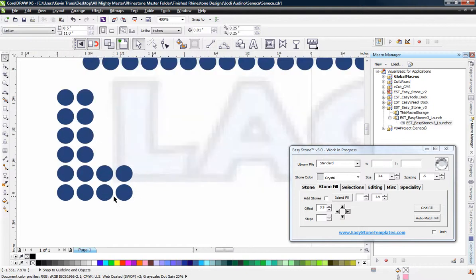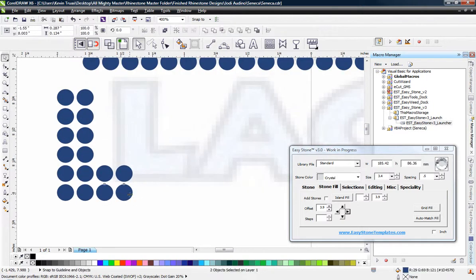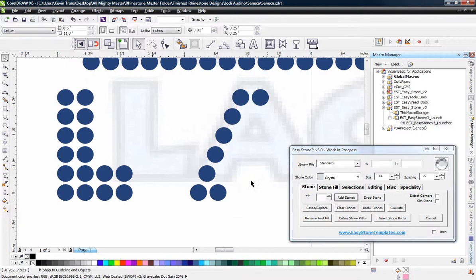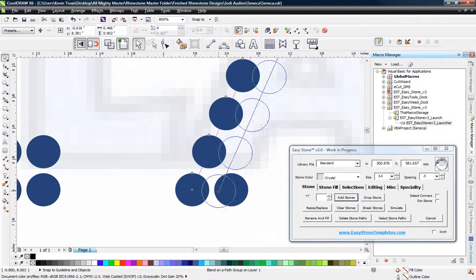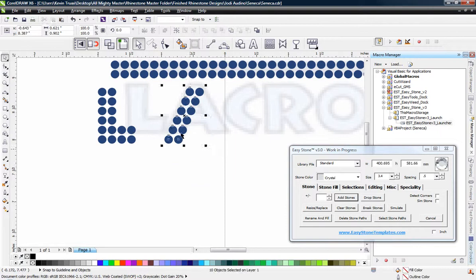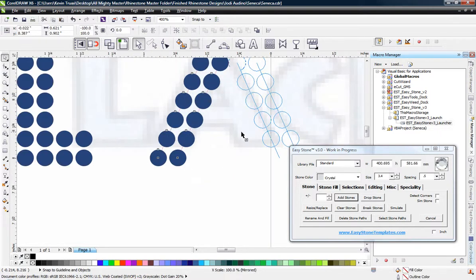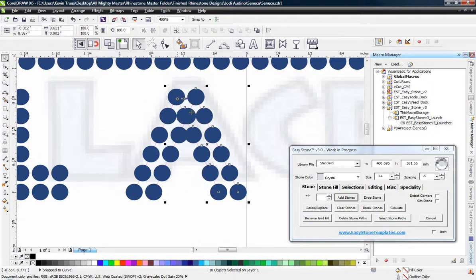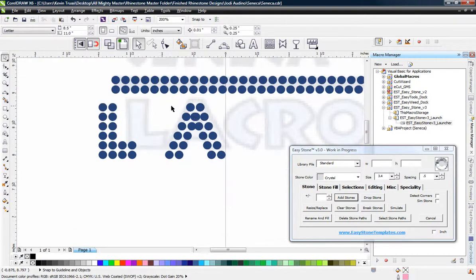Now what we're going to do is we're going to grab these 2 stones and slap an A together. Grab these 2, pull it over. So now we have our angle here. Select those 2 stones at that angle. Come to the stone tab. Shift, add stones. Very powerful feature. Plop those stones right in between there. Love it. And then we'll duplicate that. And then we're going to select those and flip it, mirror it, and then back over here again. All right, so now you can kind of see we have our letter A.